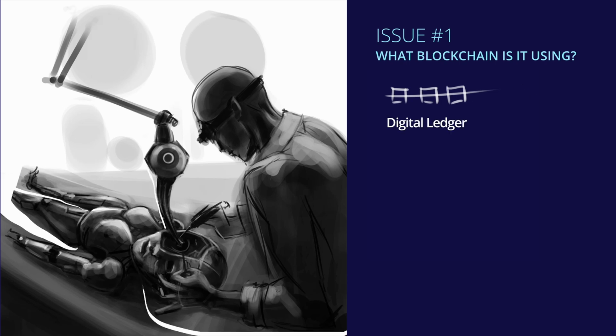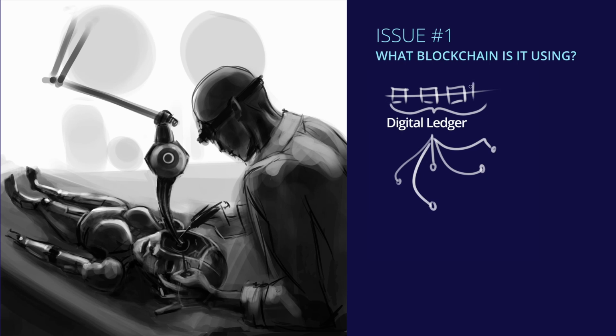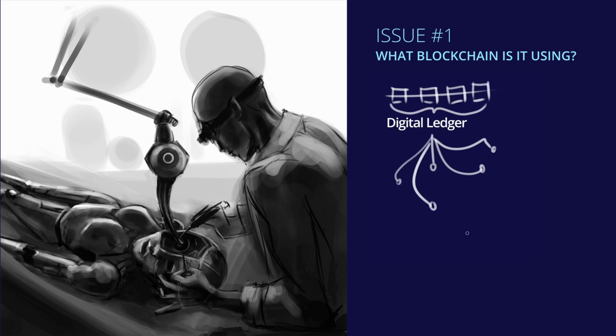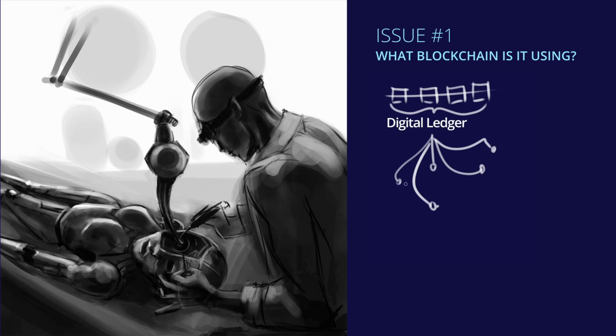digital ledger of records and transactions. And this ledger is decentralized, meaning it's not stored in one place or controlled by one company. Instead, there are many instances of it that are spread out across the web. And when a new record is added, when a new block is added to the chain, all these instances of the ledger get an update. And it's for this reason that a record stored on the blockchain is more secure and less prone to tampering.